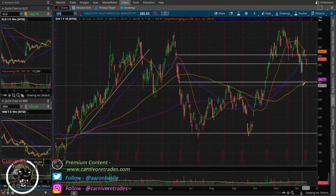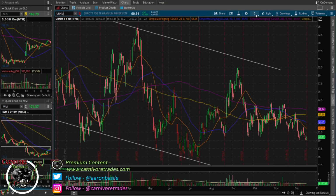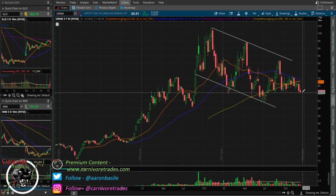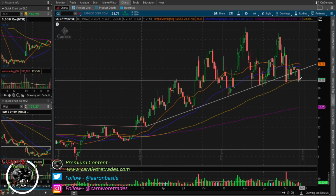I'll just briefly touch on uranium here. So CCJ and URNM, I'm not a fan of these weekly patterns. I do think they are in corrective mode still. So again, we had the down move, and then we stayed inside of this red bar. So that is technically bearish consolidation. And now we're kind of starting to curl down just a little bit. You see it there as well on CCJ, although CCJ managed to close up 1 penny on the week. So, hey, it was green in a down market. So I'll give it that.